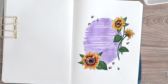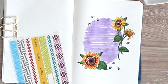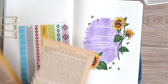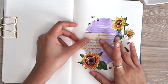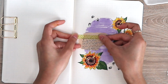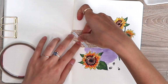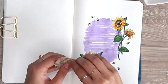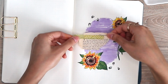And this month I really wanted to do something a little different, and instead of just having straight illustration in all of my pages, I wanted to incorporate other elements and create more of a collage style. So I brought out a bunch of little things from my stationery stash. I'm sure you all have a stash that you can dig into for this. So I pulled out washi tape, I ripped out a page of an old book, I have letter stickers, just all sorts of little things that you'll see here, and I'm just creating a nice little layout.